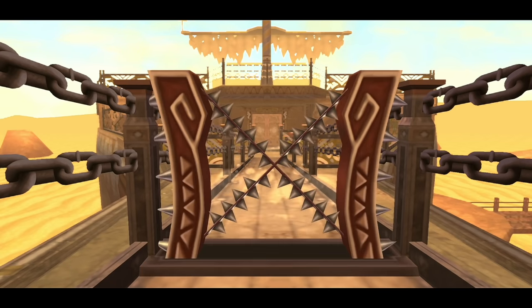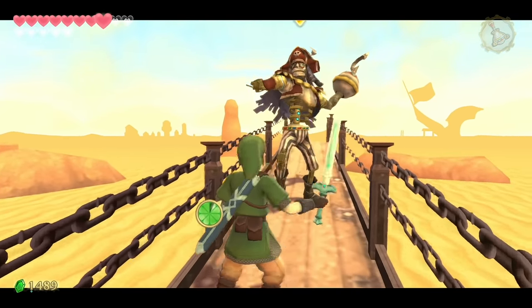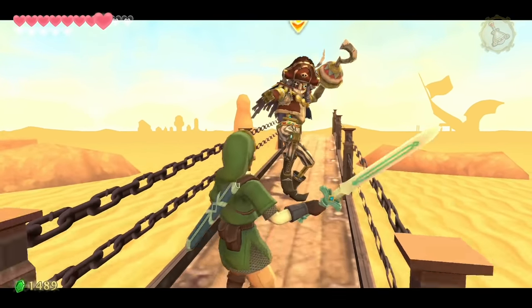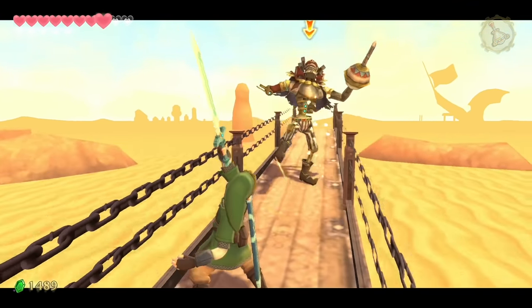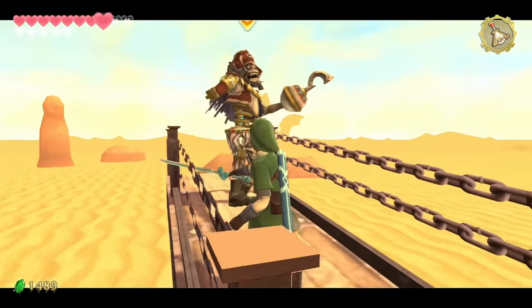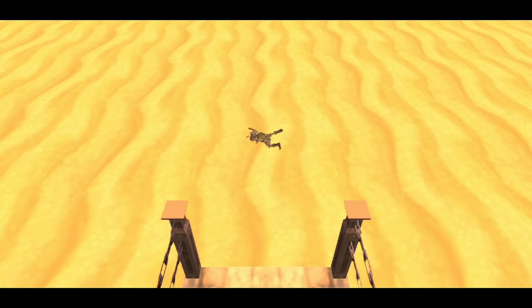This is the third and final phase of this mini-boss fight. Run forward, and it's a much smaller path to fight on. That does not mean it's easier, because he's deflecting all my attacks here. I think he's guaranteed to deflect your first attack with that hook hand. But then you knock him into the sand sea, he is defeated.